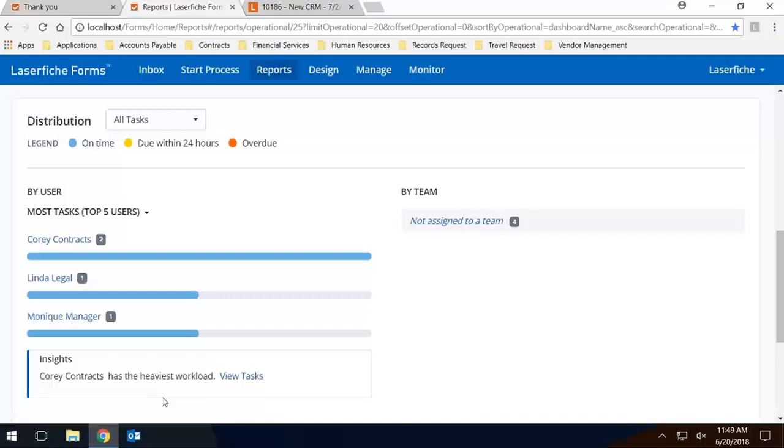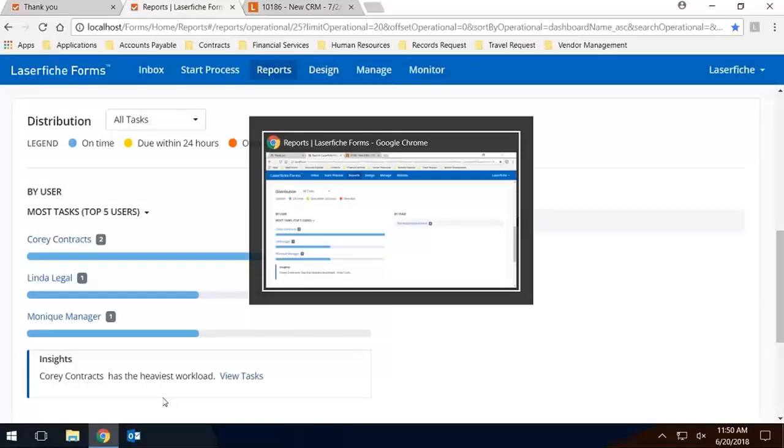So all in all, this operational dashboard helps you manage entire processes in the context of individual tasks and team members. And with these insights, you can make sure that your team is working in the most efficient way possible. So that ends our demonstration. I will now go back to the PowerPoint presentation.